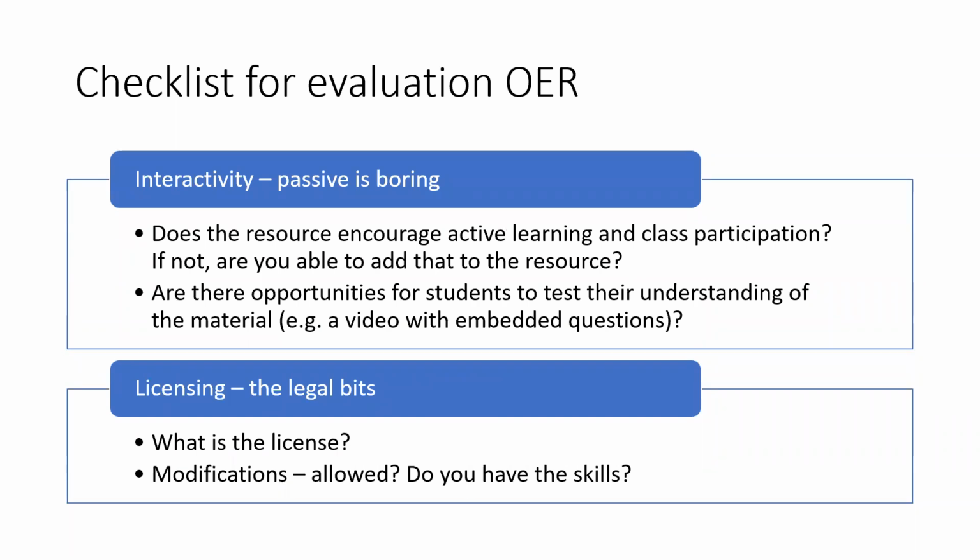Okay, so the last slide on the checklist is about interactivity, and then a little note about licensing. For interactivity, the idea is that not everything needs to be interactive itself, but how do we keep student learning active while they're using the resource? Does this resource explain a concept? Does it make the student think about how the concept applies in their life? Does it introduce the topic in a way that students think more deeply? So, getting the students to employ active learning, not just letting it go by their eyes.